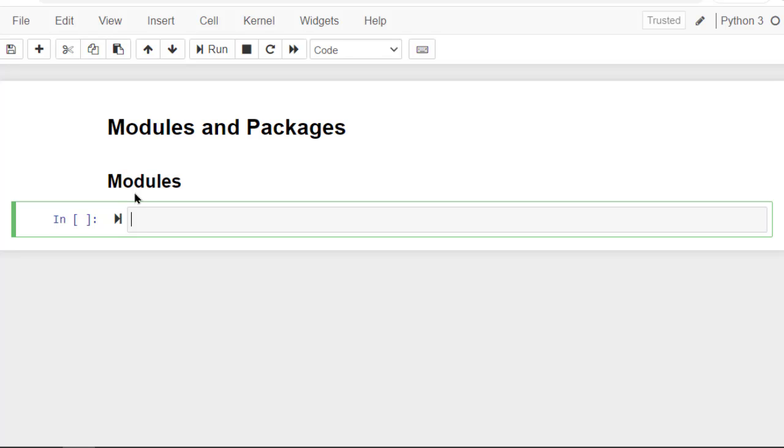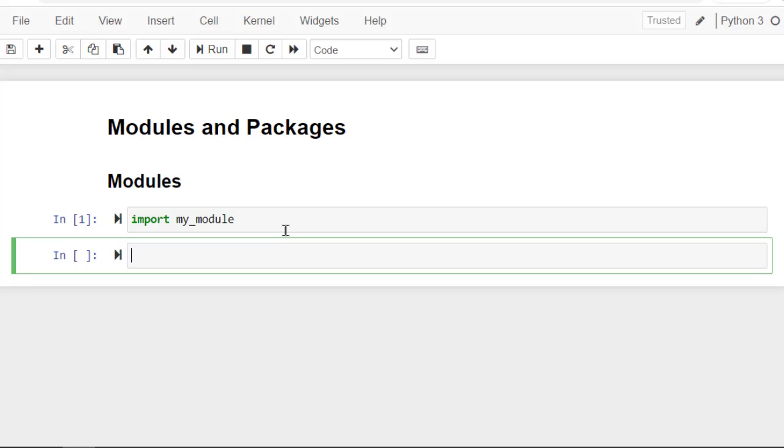For importing those two functions, I can simply write import and then the module name. Module names are usually the same as the file name but without .py extension. So here I write import mymodule, and now I have got access to both the functions from this module.